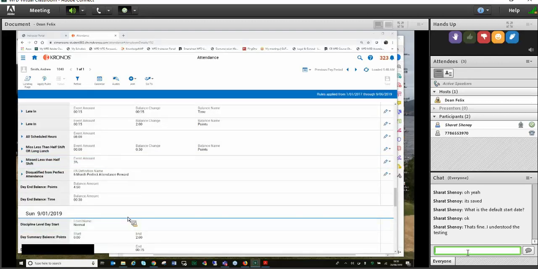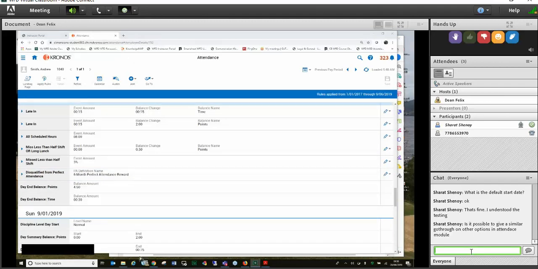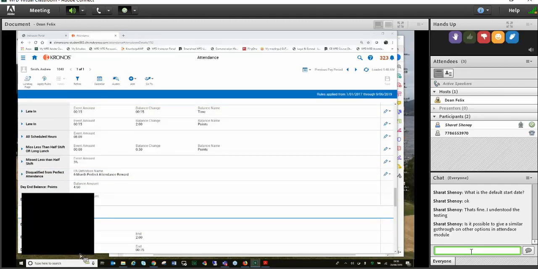Okay, good. Is it possible to give a similar go through on other options in the attendance module? Not really. There's training on Knowledge Map that you can go through.